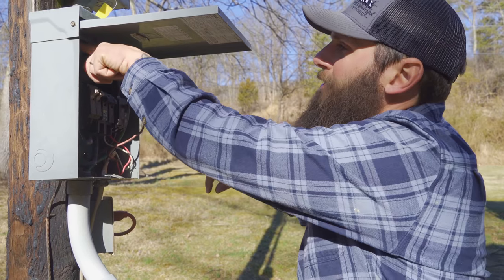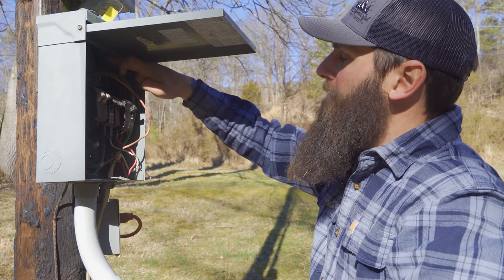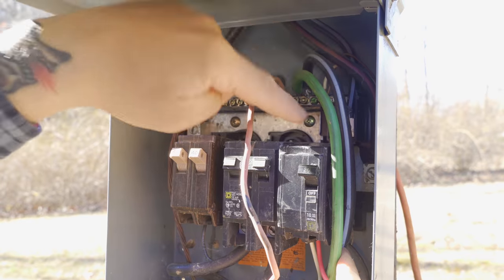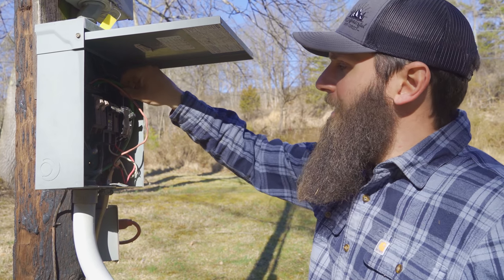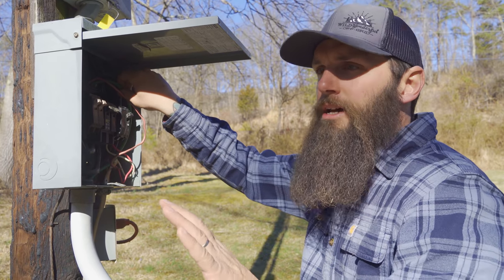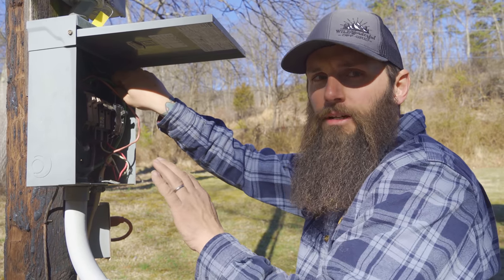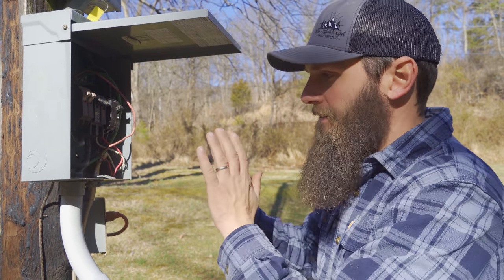Looking at your wires coming from your meter: you've got your phase here — this hot leg comes down and goes to your main bus, and the other leg comes down and goes there. Between those two lines you have 240 volts. Your black with white stripe is actually a neutral — it goes to your neutral bar right here, and it's also bonded with your ground. Here in the States, it's code — it's required that you bond your neutral and your ground at the service, the first means of disconnect.